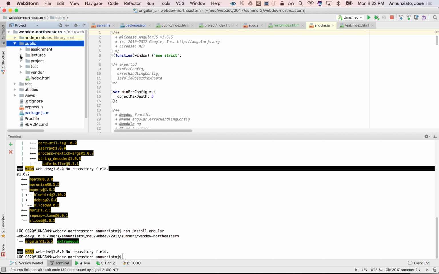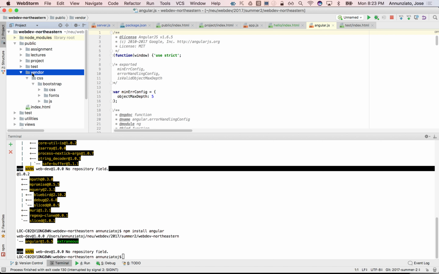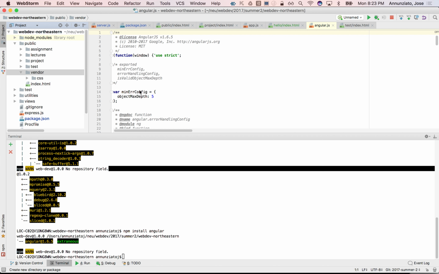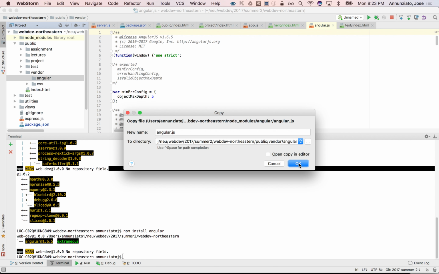One common place to put it would be under a directory called JS. Or if you have many libraries that you're using, a very common place to put it is under a directory called vendor, meaning to distinguish JavaScript files that you're writing versus JavaScript files that you are using from someone else. Okay, so that's very well delimited. So under vendors, I'll put here a directory called Angular, and in there I'll paste Angularjs.